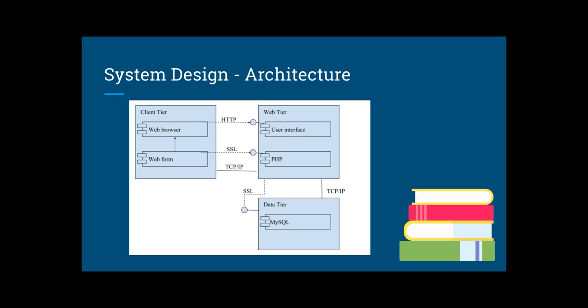Okay, this is the component diagram for the Check My Professor system. The client accesses the system through a web browser that also displays the data the user would be looking for. The web tier holds all of our web pages and the connections between them that the user will be accessing to move from page to page. And it's also connected to our database through PHP and SQL. The data tier holds all of our tables that hold the data on the universities, the students themselves, the professors, and the courses they'd be reviewing for potentially taking.